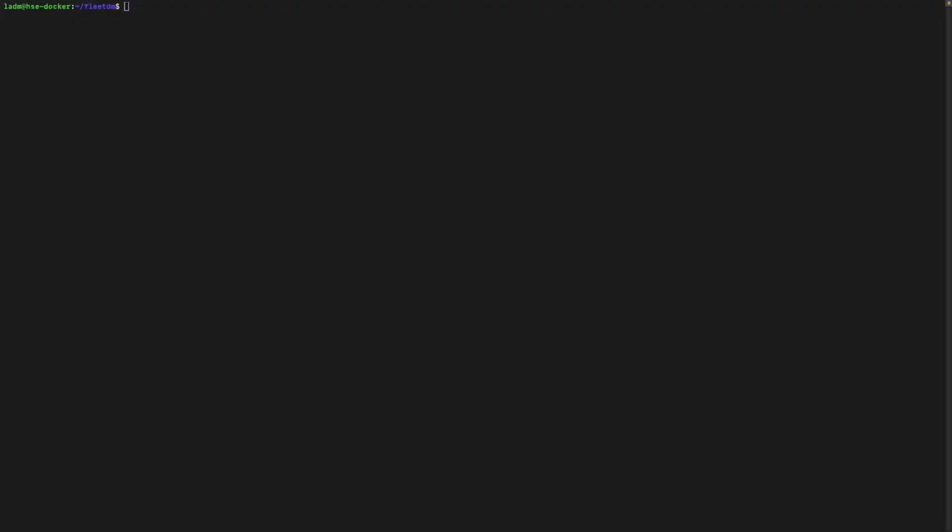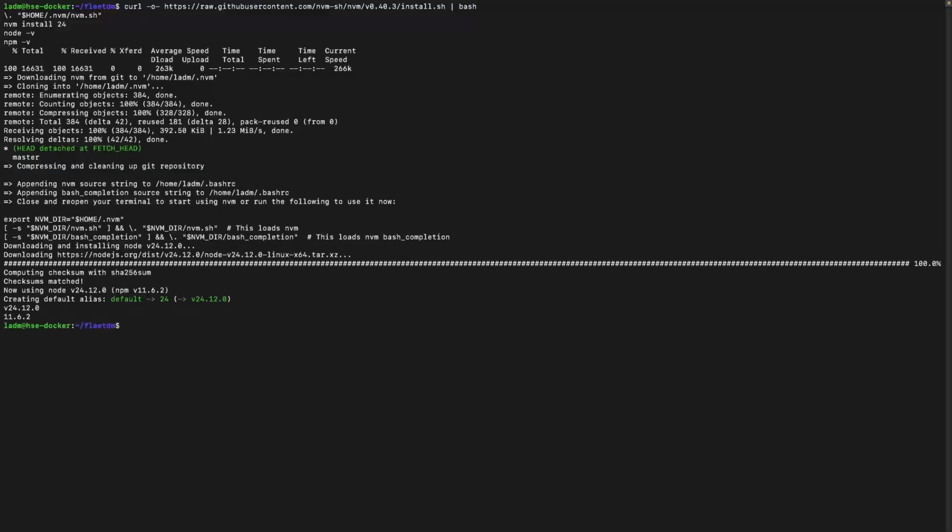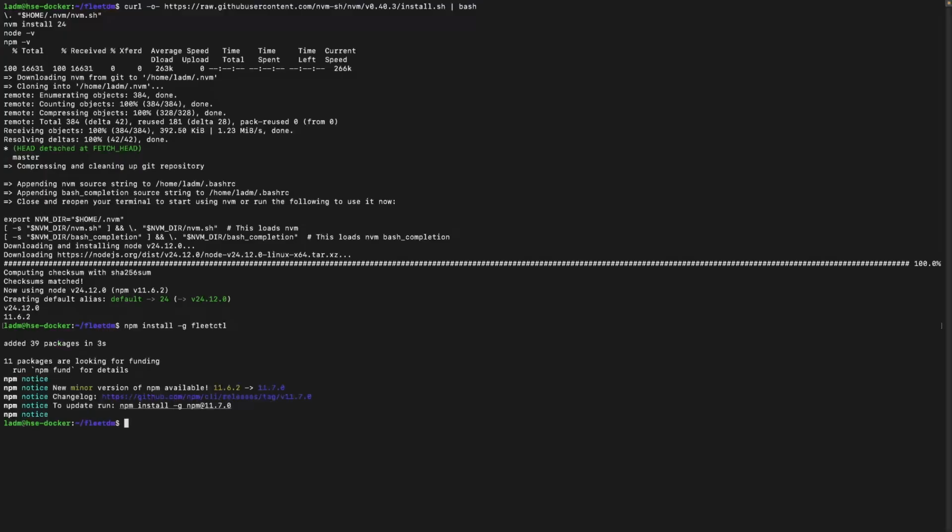Fleet's docs recommend installing fleetctl via npm. So first, install Node.js. Now install fleetctl. And configure it to talk to your Fleet server.